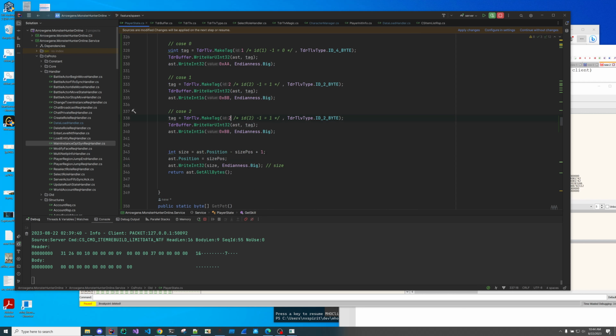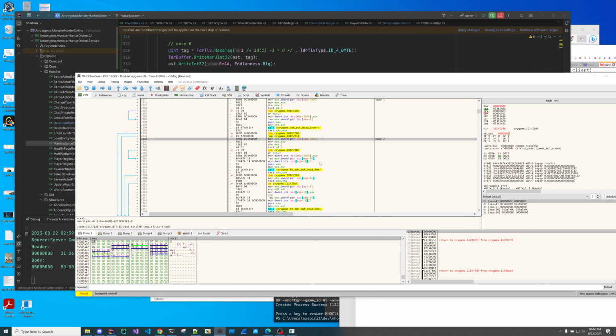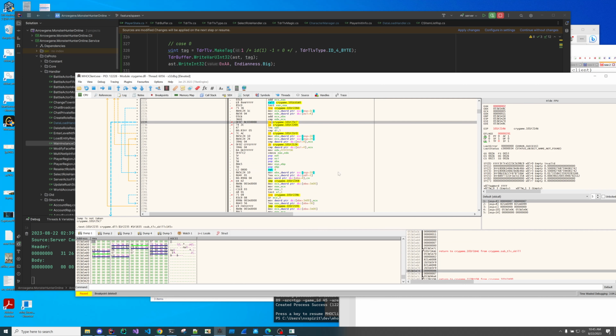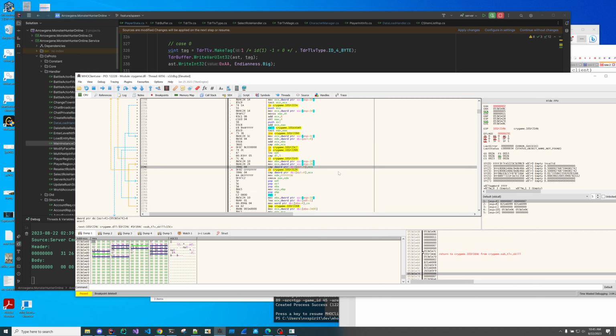Okay. And then let's also make the next case, which is case 2. So the ID needs to be incremented by 1, right? ID 3 minus 1 equals 2. For this case, for case 2, what's happening is this will be run, this will be run. We'll read an integer, and then it will actually try to read another integer. It will call an unknown method. Okay, so this one looks a bit more complicated.